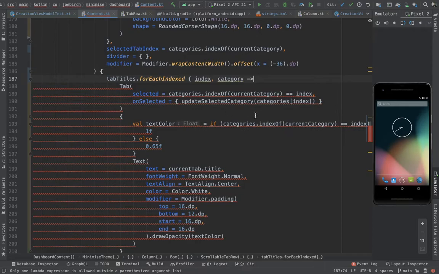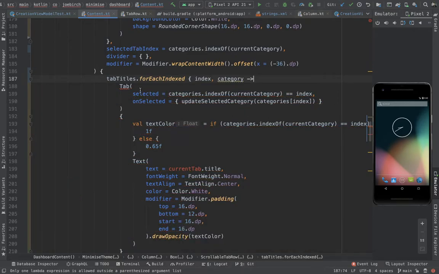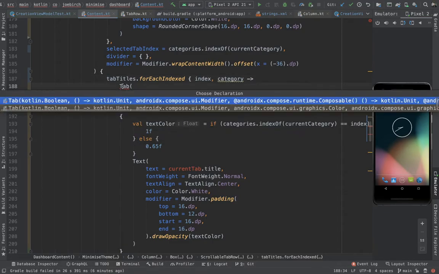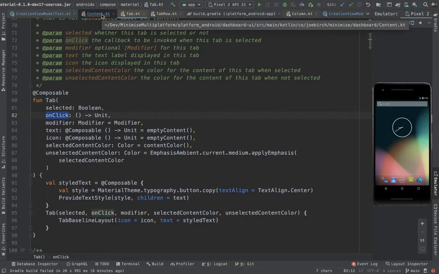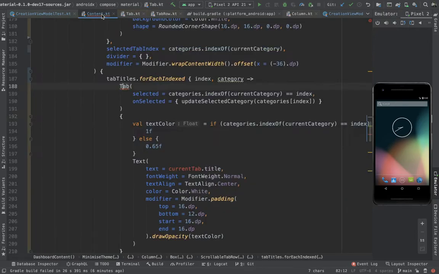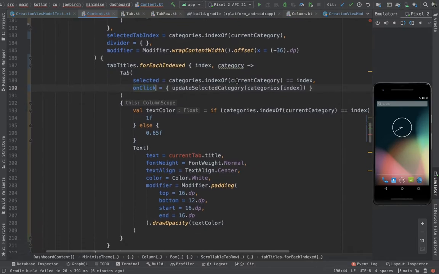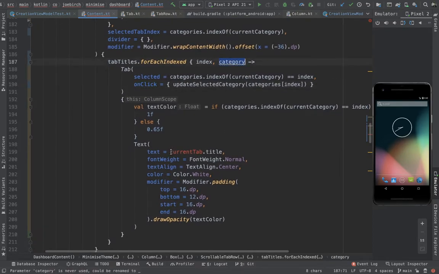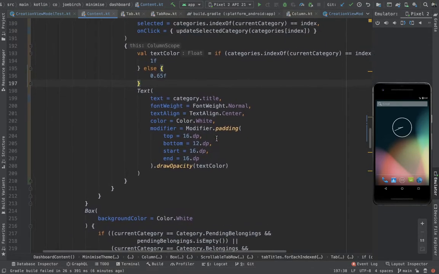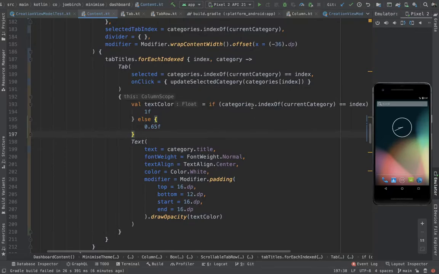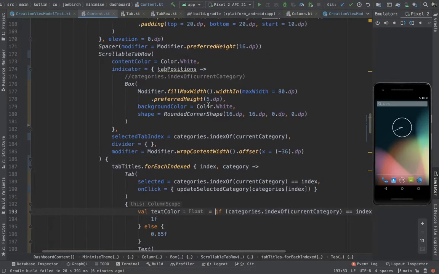Again, if you're just joining, this is a dev17 change, so I'm trying to adapt to this. Tab, what's changed to do with the tab? Selected, on selected. So it's on click. So that's now changed to on click. Cool, that's fine. And then what we need to do here is cool. Okay, well that seems to work. Nice. It looks like it works. We don't know if it works yet.